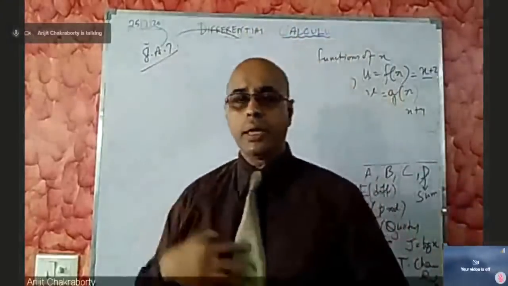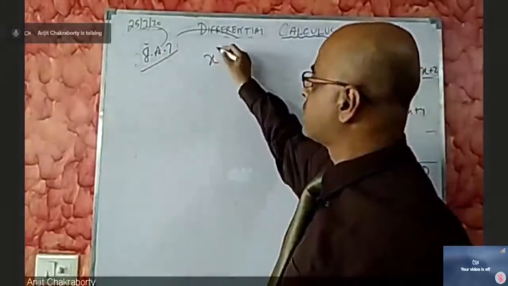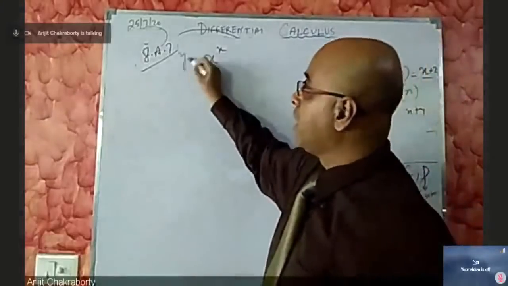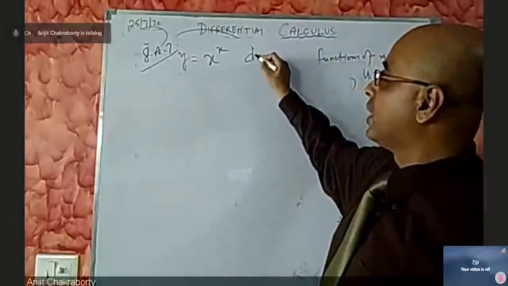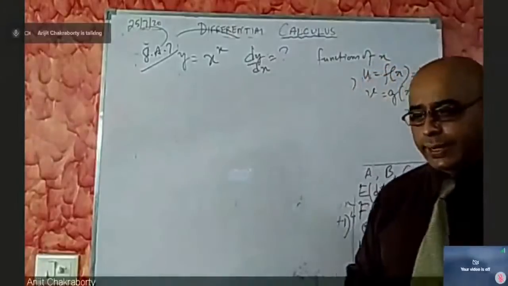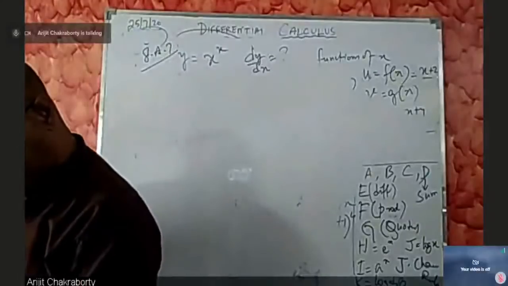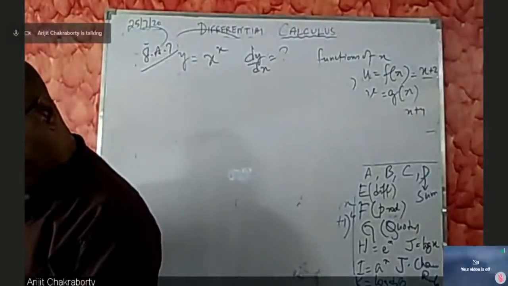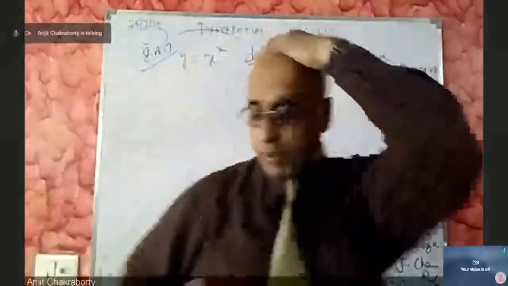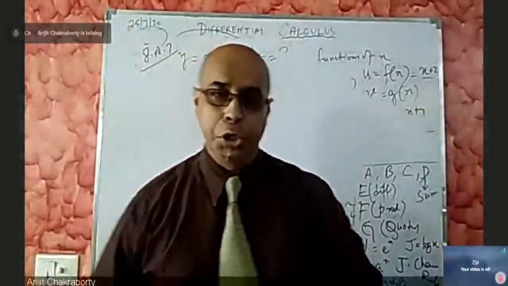Now, an example we're taking is x to the power x. We have to find out d by dx of this. So if y equal to x to the power x, then what is dy by dx? Please have a look at the problem. This is a special technique which is called logarithmic differentiation.